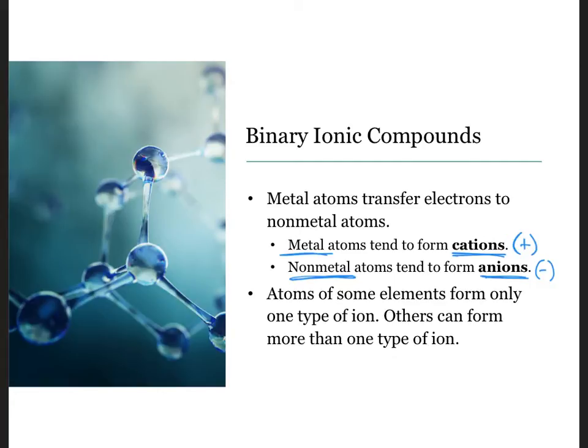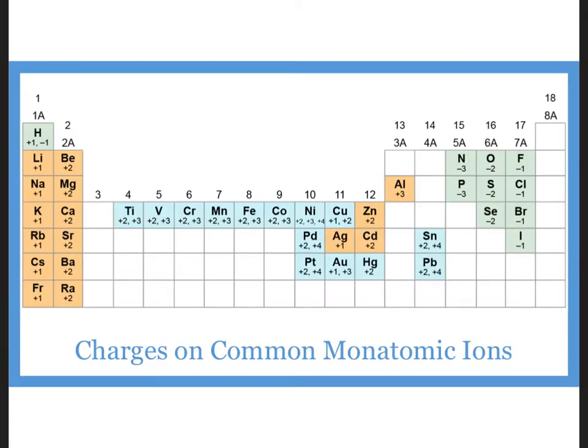To determine how many of each ion makes up the compound, we need to determine the charges on each ion. We see that the alkali metals form +1 cations, the alkaline earth metals form +2 cations, then there are 3 metals starting with aluminum's +3, zinc's +2, and silver's +1 charges that we can always count on. Cadmium will also form a +2 cation, but the rest of the transition metals can take on 2 or more different charges depending on the nonmetal they're combining with.